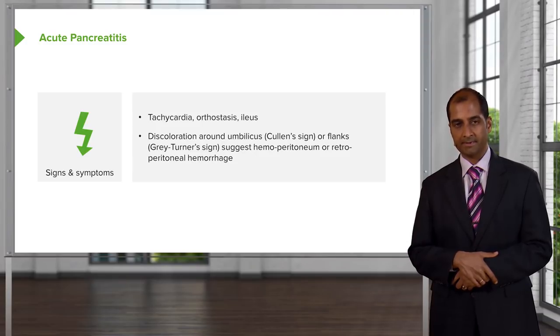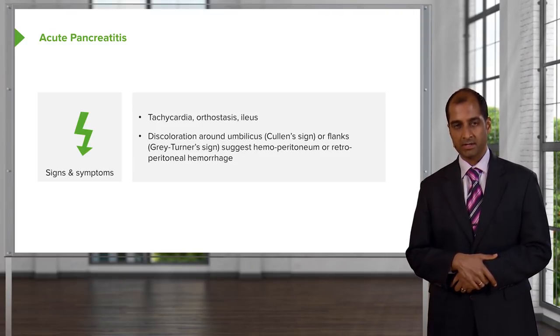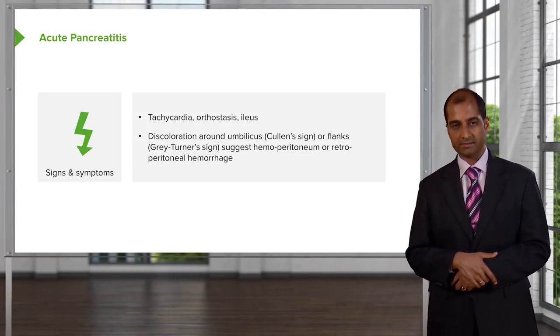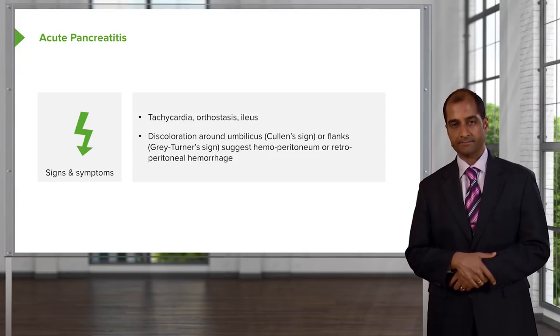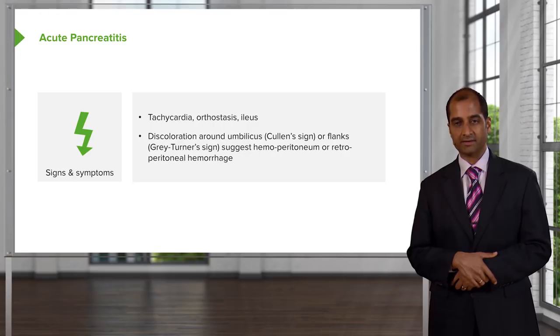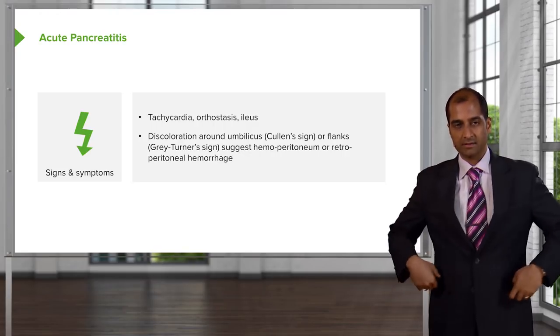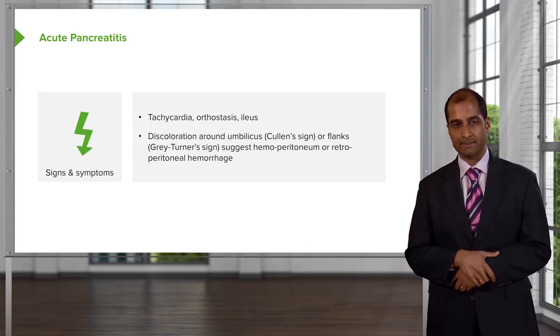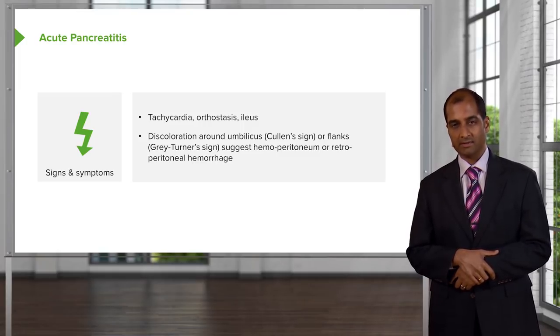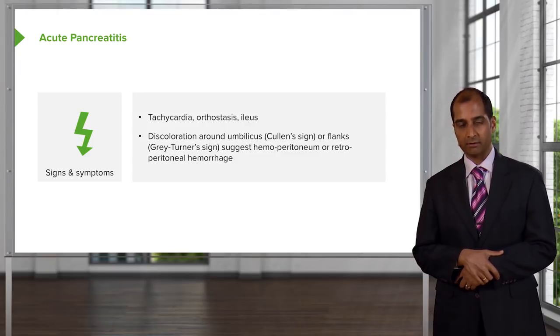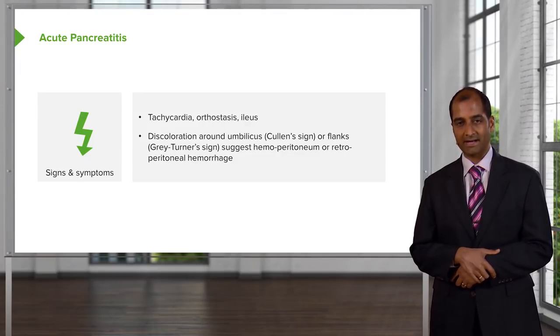However, keep in mind, because if you find something like this in the stem of a question, or you see a picture of what's known as Cullen's sign, in other words, hemorrhage around the umbilicus, C-U-L-L-E-N, Cullen is bleeding around the umbilicus. Or there might be hemorrhage in the flanks, the sides of your body, out towards the hips, basically where you find your kidneys. Are we clear? And around there, if you found hemorrhage, you'd call this hemoperitoneum or retroperitoneal hemorrhage. This is referred to as your Gray Turner sign.